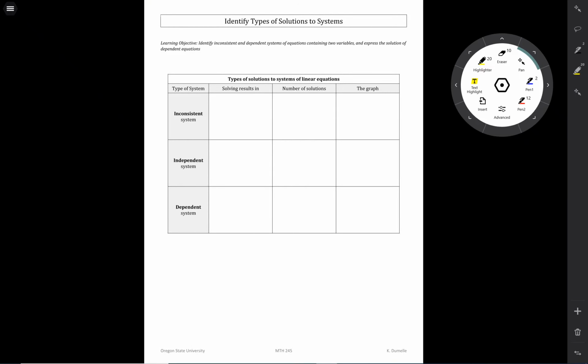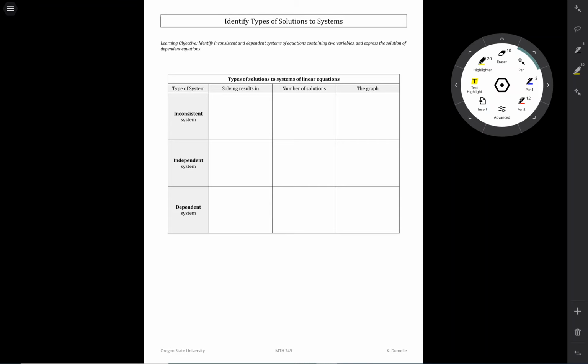This week we have been talking about solving systems of linear equations, and so far, once we get to the end of the problem, we have something like x equals a number and y equals a number. So every single problem that we have solved so far gives us exactly one solution. We have exactly one x value at the end and exactly one y value at the end. But this won't always be the case, and that's what we are talking about today.